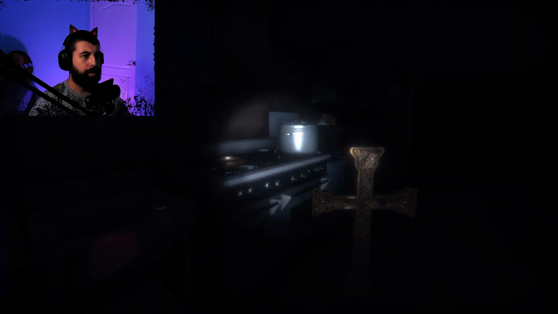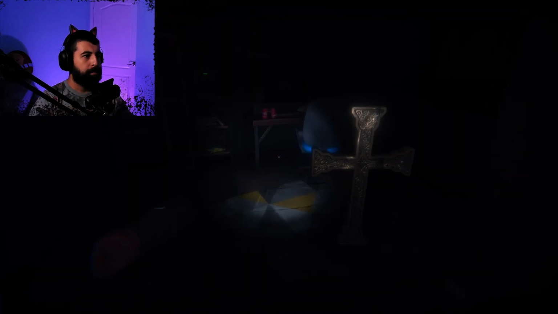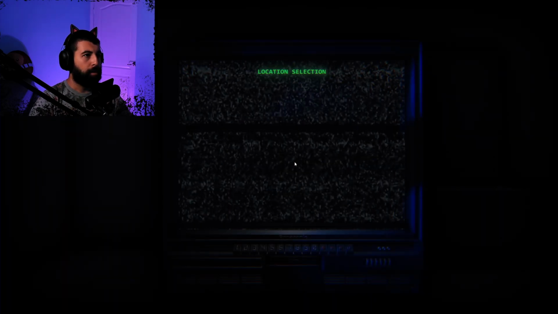Okay, garage. Garage remote's over here. Oh god. Oh god, she's coming. How do you drop stuff? G. G is to drop. Okay, well, she didn't open the door this time. Did you? There it is. There's a laptop on the floor.